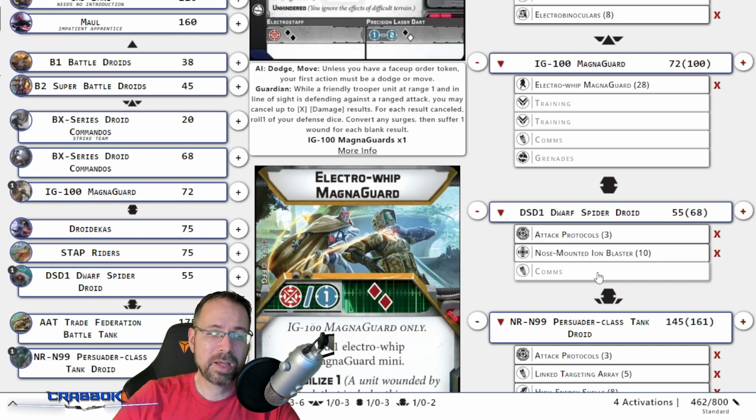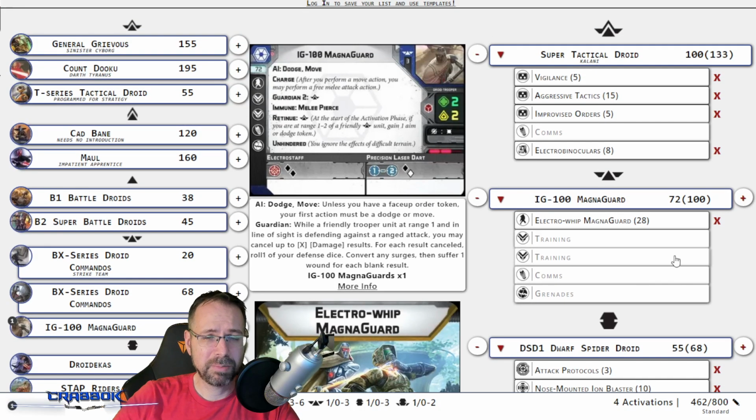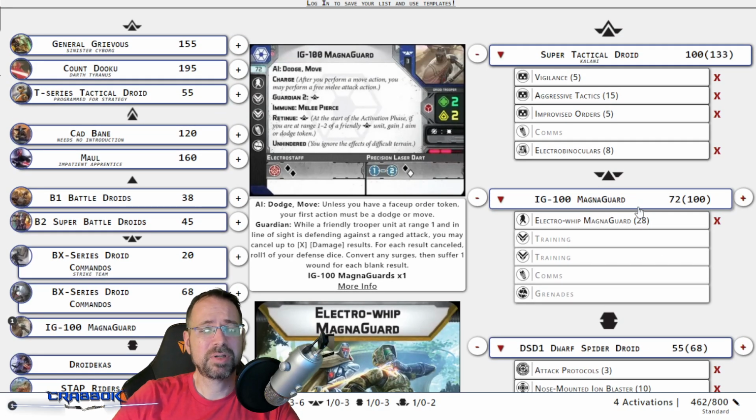Looking between the Spider Droid and the Persuader, I have got some good defensible, fairly well armored long range shooters. Those can be my long range gun platforms. Plus with ion, they can do some nasty stuff. But these guys are going to be my close range threat.